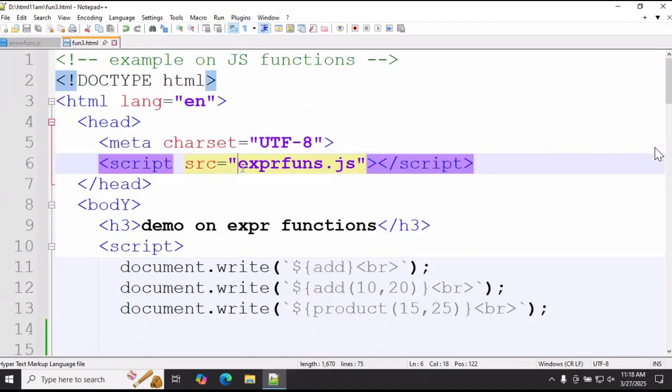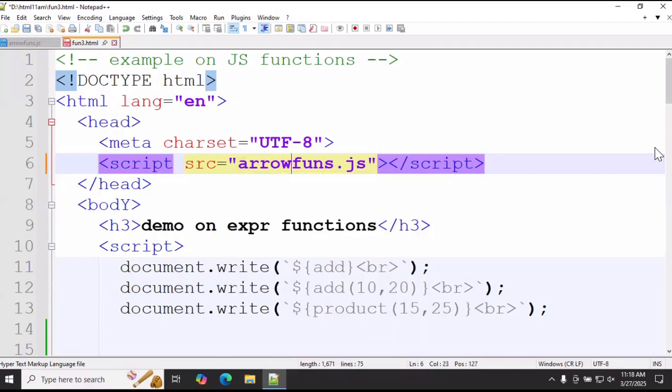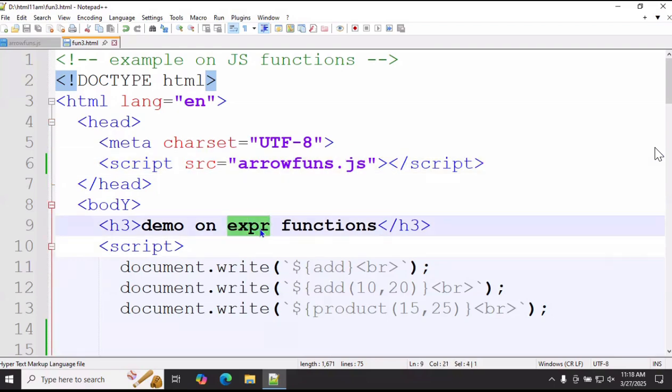So the very first one, link up arrowfunds.js. Linking is done. And next, start the function calling one by one. Remember, this arrow function is a new feature. Remember, it's an ECMAScript concept.